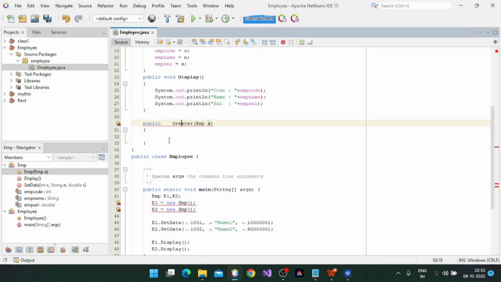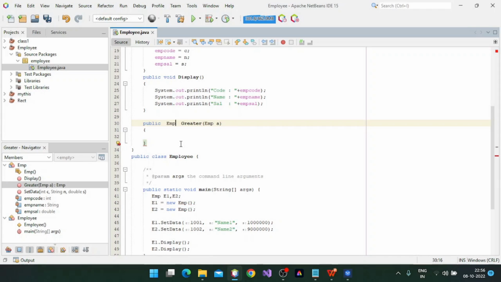Now I can write an if condition to find out who is getting more salary, and that value should be returned back. You need to return the complete employee details of whoever is getting more salary, so I need to return back EMP type.